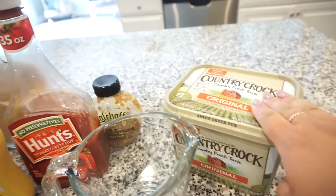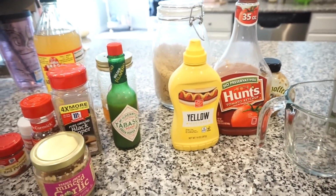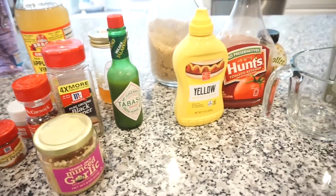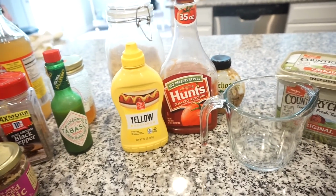I start with a little bit of melted butter and brown sugar, and then I kind of add in all my things. I feel like I put everything but the kitchen sink in there, but that's okay. It tastes delicious, so we'll go with it. Let me get the butter melted, and then I'll show you guys everything else that I add.